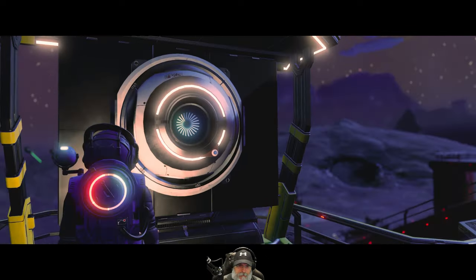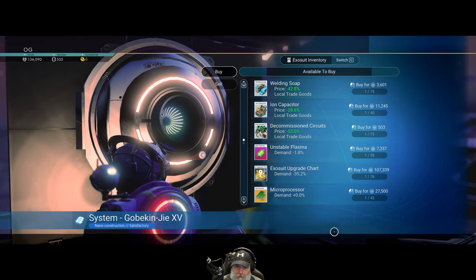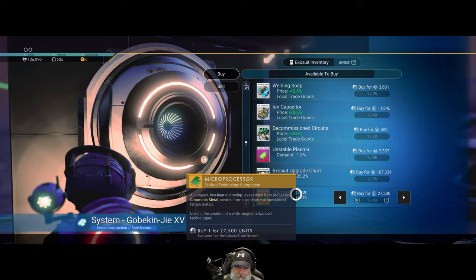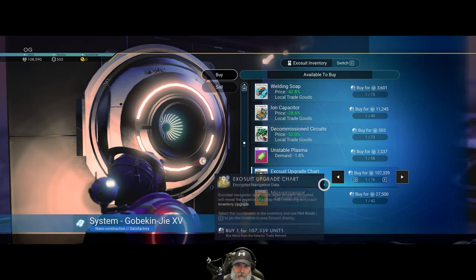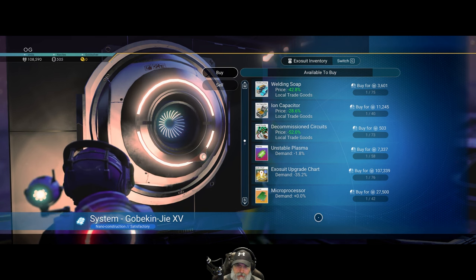Okay, here's the terminal. Oh, we can buy the other microprocessor here. Nope, we just want one. Fantastic, okay. Exosuit upgrade chart.